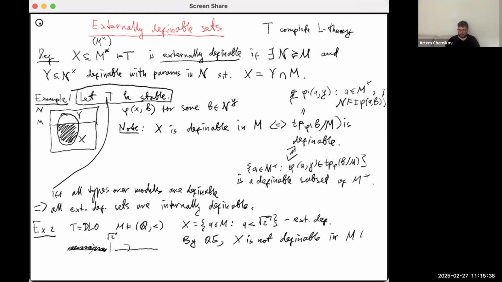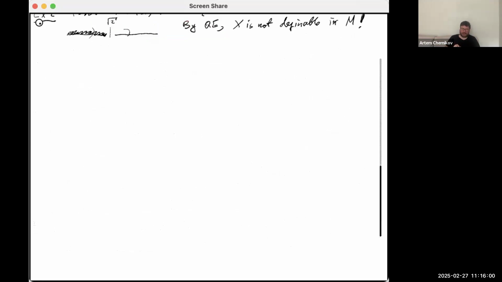Okay. And of course, the same game can be played for all unrealized cuts in any linear order, right? So in linear orders, we have a lot of new externally definable sets, which you cannot see from the inside. Well, you can see them in some sense, maybe, but you cannot define them precisely from the inside. Okay, so this is the first example, and another example.